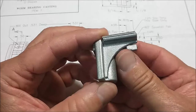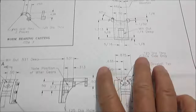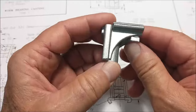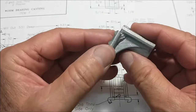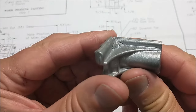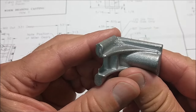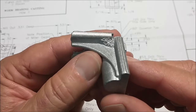So, looking at this part, there is really no dimension on the width of this part anywhere on this print. So this ugly right here, we're just going to beat that down with a file and smooth it out and blend it out. This little growth right there, I don't know what that is, but I would assume that the cavity collapsed and nobody caught it going through QC.